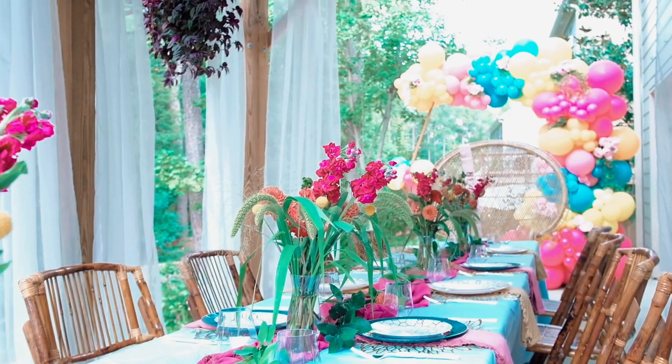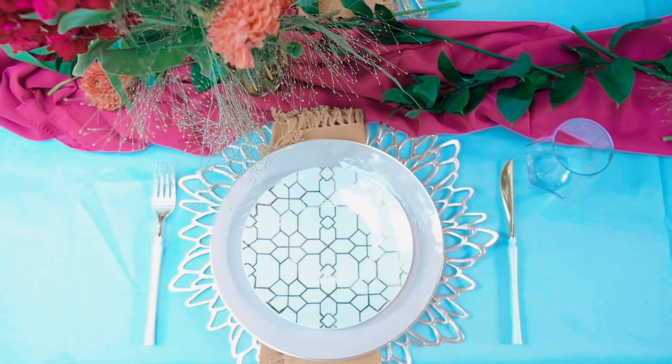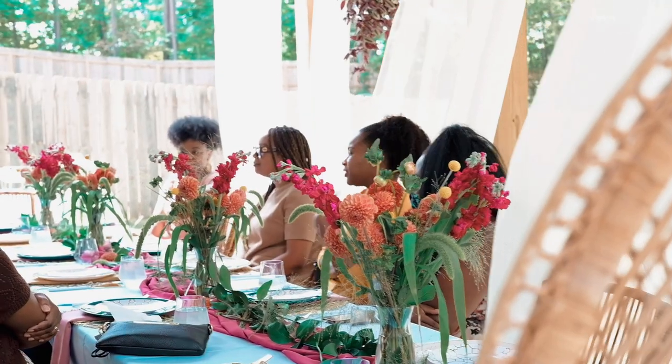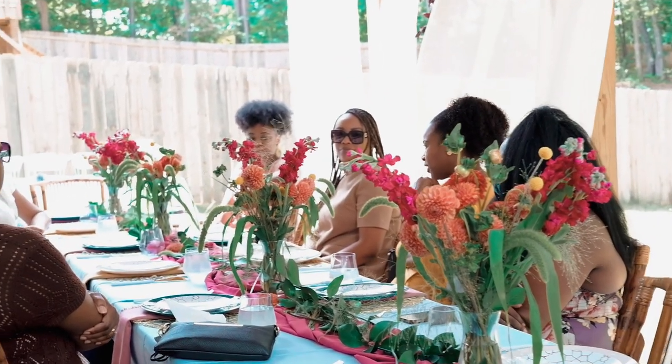I forgot to mention that I did get this event catered, so I don't have a food setup to show you guys because I definitely got a lot of help putting this party together.